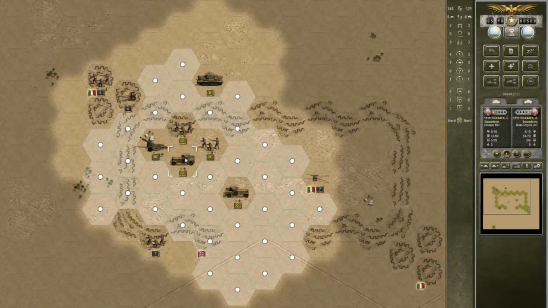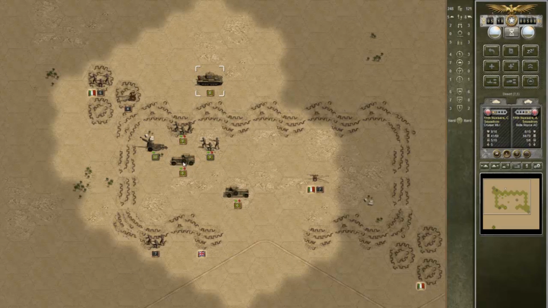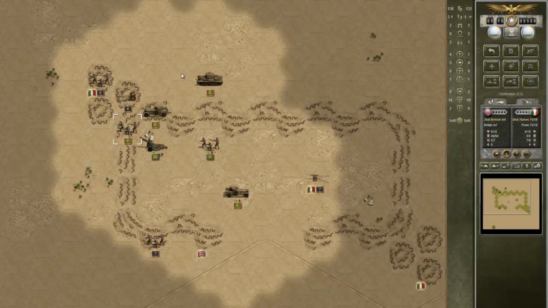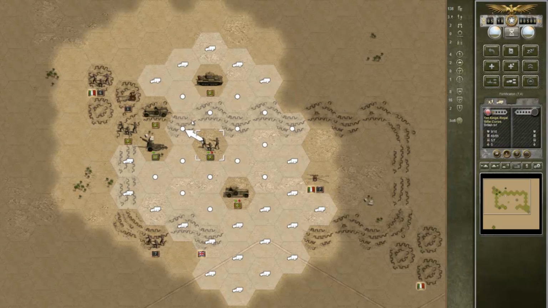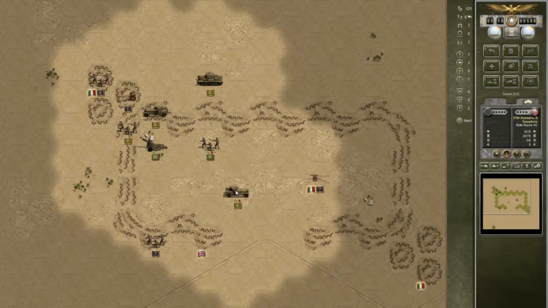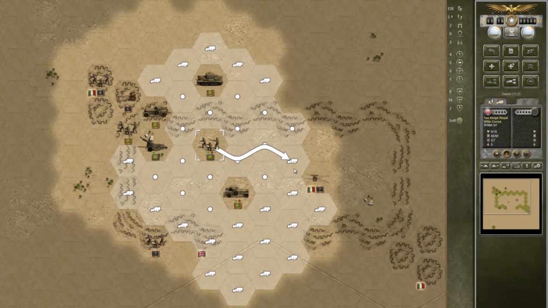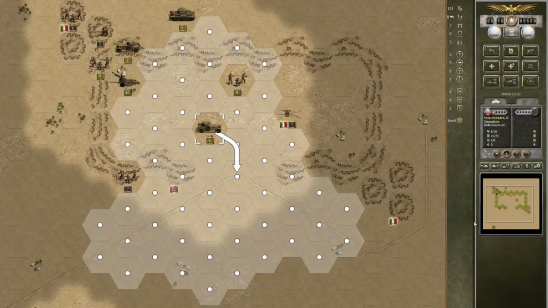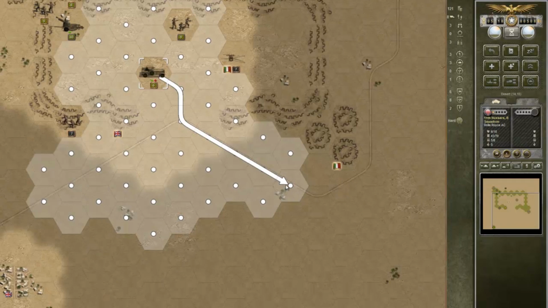Okay. Whoa, whoa, whoa. I think I accidentally moved our unit there. It's not what I wanted. Alright, we'll try to get our infantry in there to mop them up. Alright, so overall not too bad. Maybe we can have our infantry over here start working on that enemy anti-tank gun.